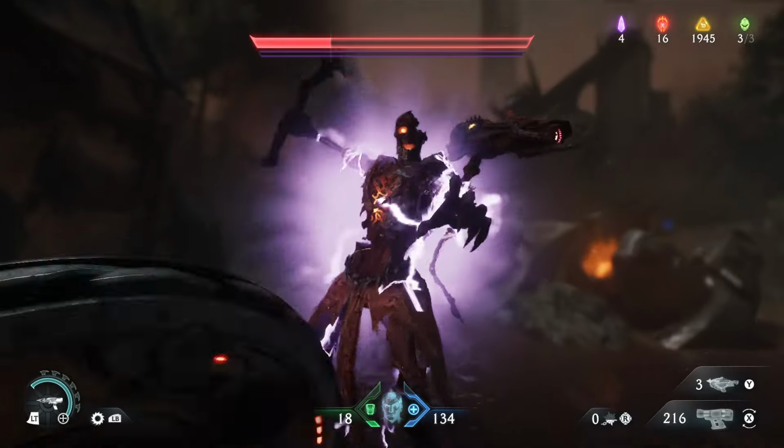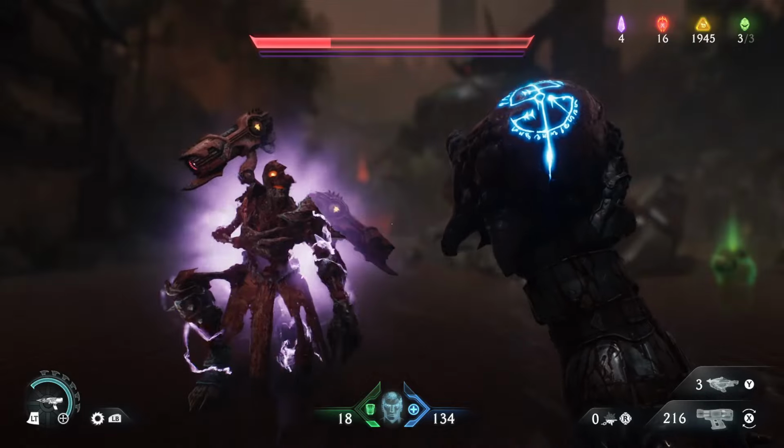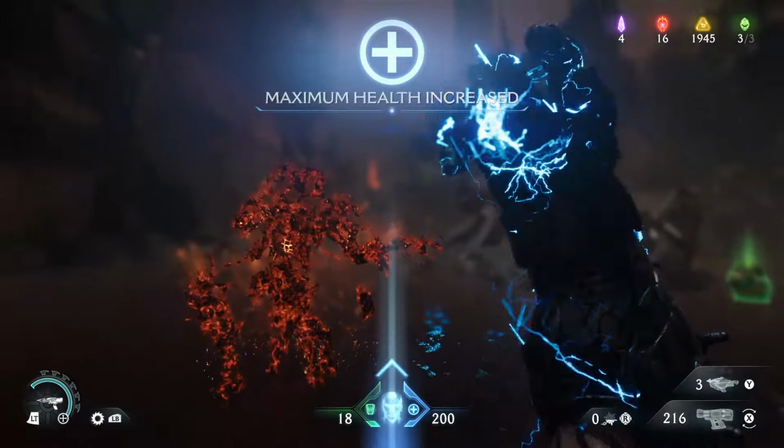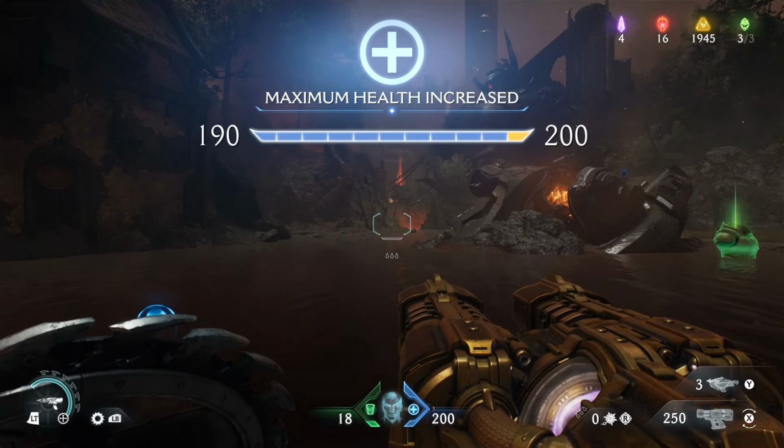So when the leader's shield is gone, you can destroy them. Once you've defeated them, rip their heart out and crush it right in front of them, and that is going to be our max health increased, and we're now up to 200.